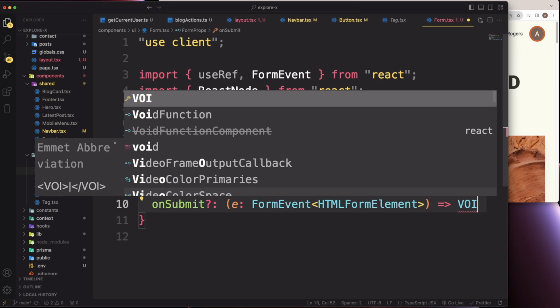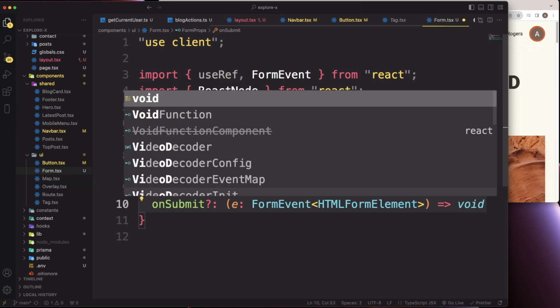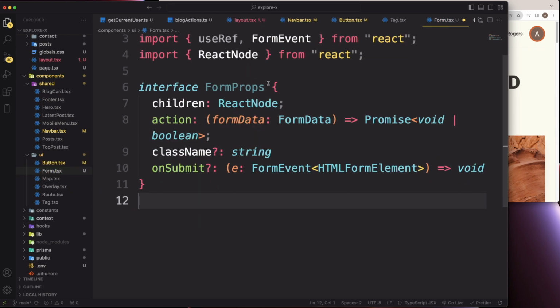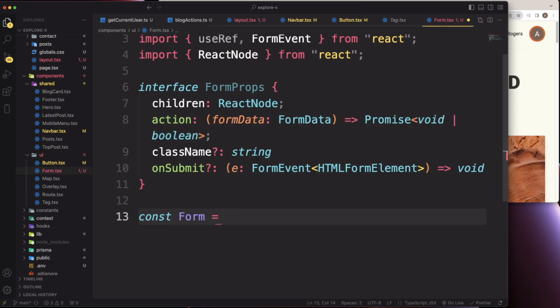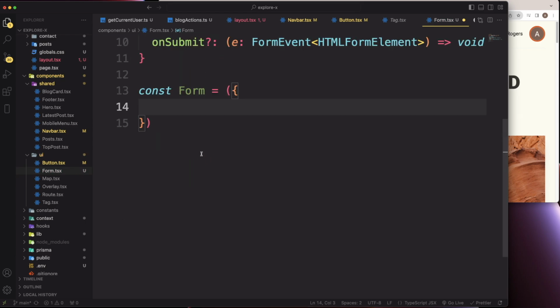All right, so we have all our types. So we got our form props, and let's go ahead and create our form now. We're going to do a const form, and let's do our props. Make some space here, and then we scroll down some.